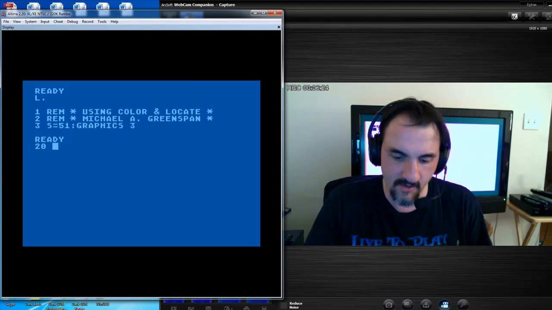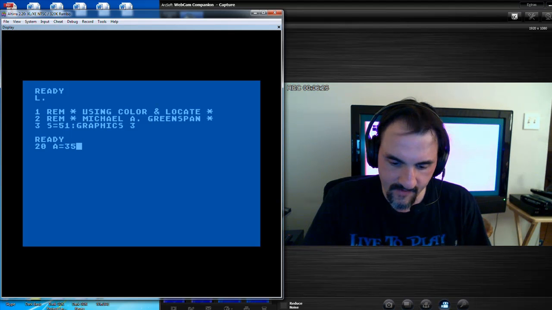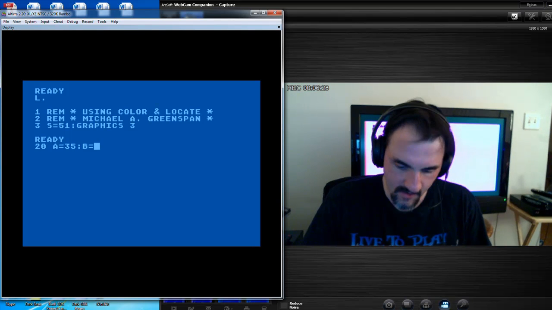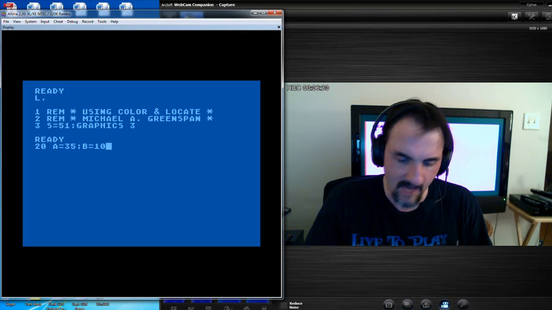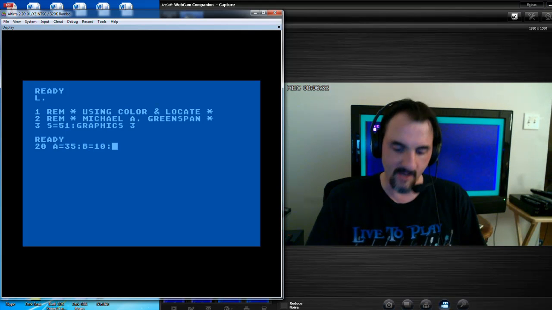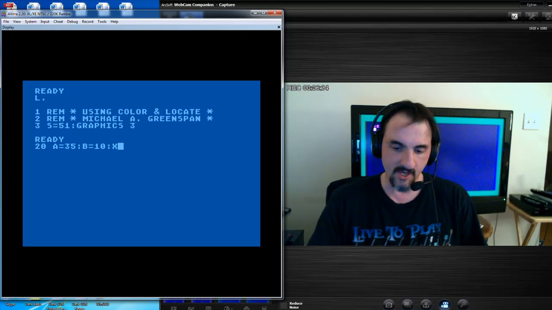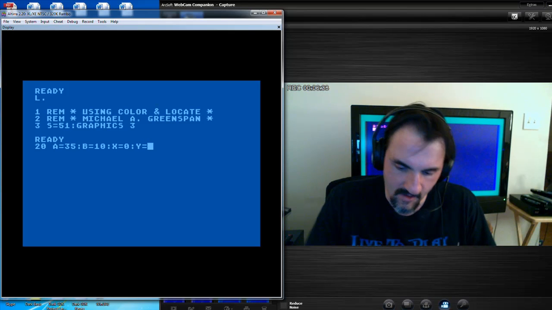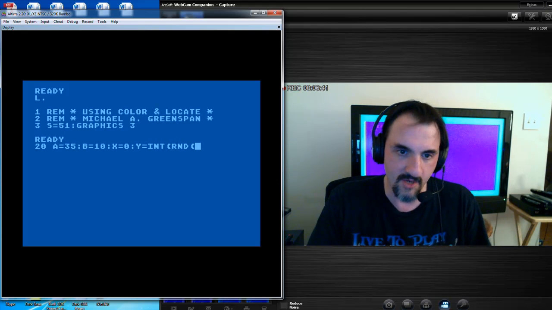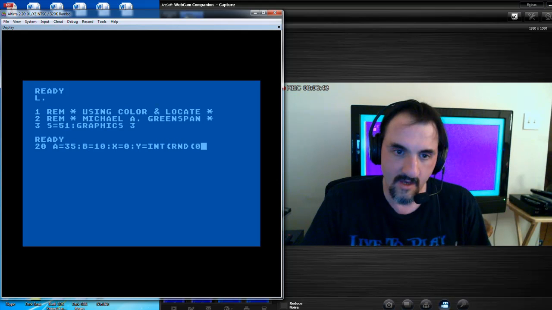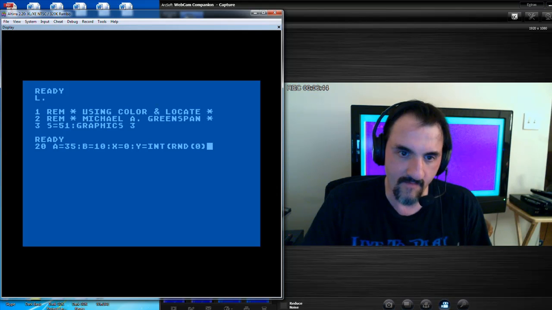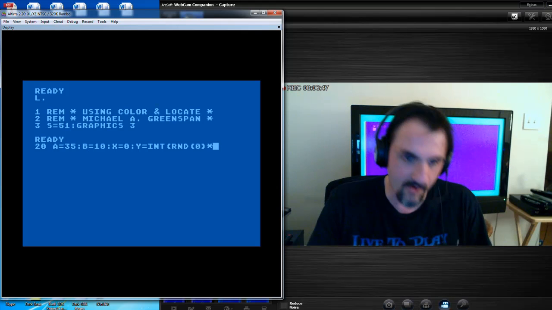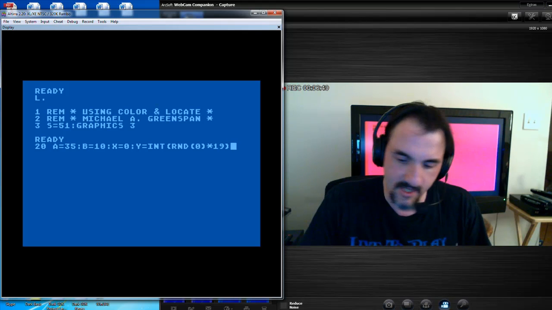Okay, so the next one here is another numeric variable. You can set variable names, I can't remember the exact length, but there's a certain length you can set them to on the Atari versus the Commodore 64, where there are only 2 characters in length. I mean, you can make them longer, but it's only going to look at the first 2 characters. I think the Atari allows 128 characters. Somebody will probably correct me on that, but that's a guess.